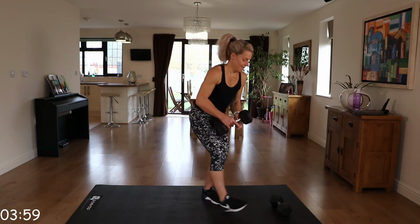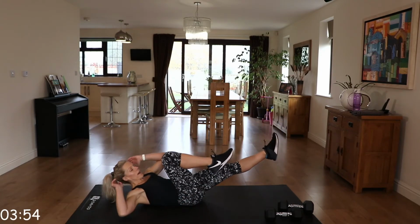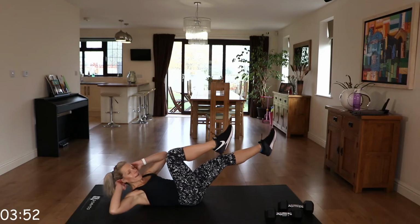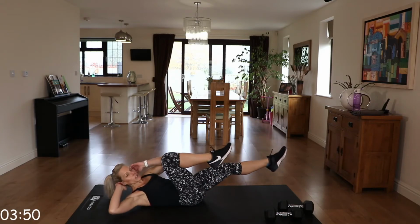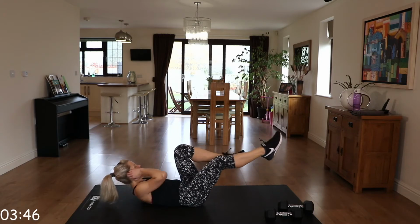Okay, down to the floor, bicycle abs. So opposite elbow to knee. Make sure that you're not pulling on that neck. You've got that gap between your chin and your chest.